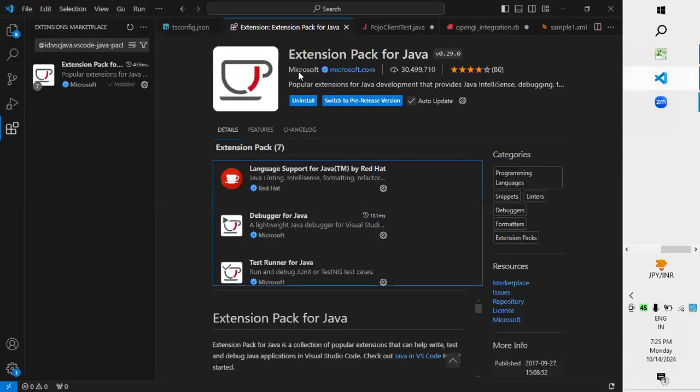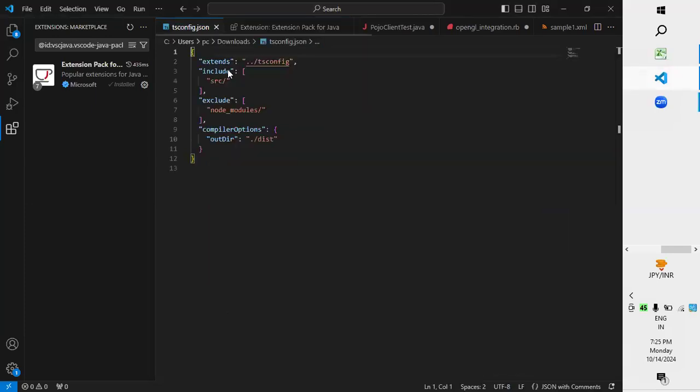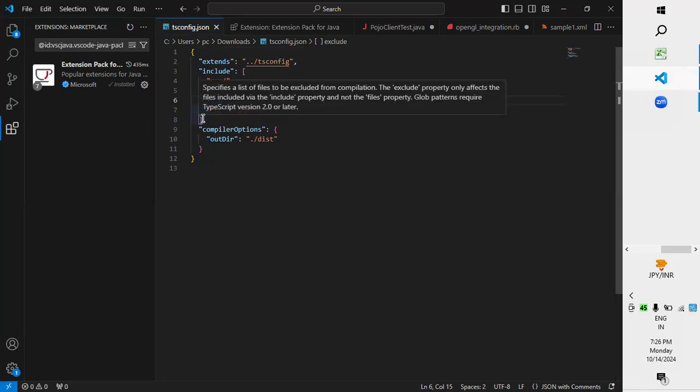I have taken Visual Studio Code, and a JSON file for the TS configuration. In context to the TS configuration, the node modules like Node.js are all being used.